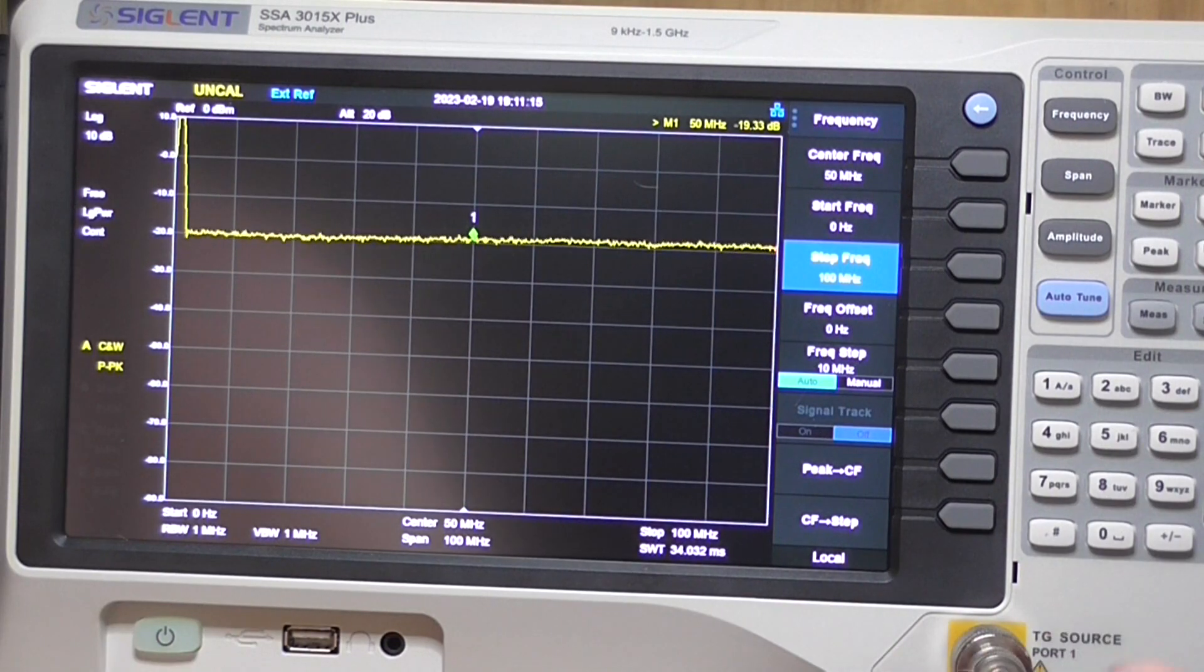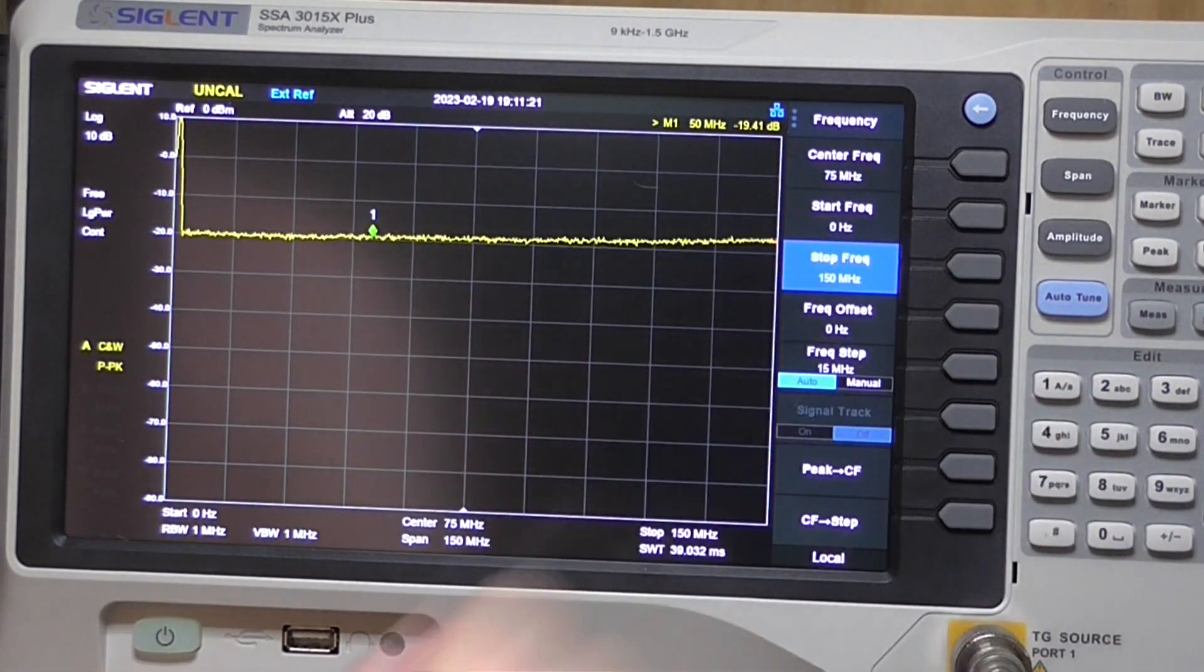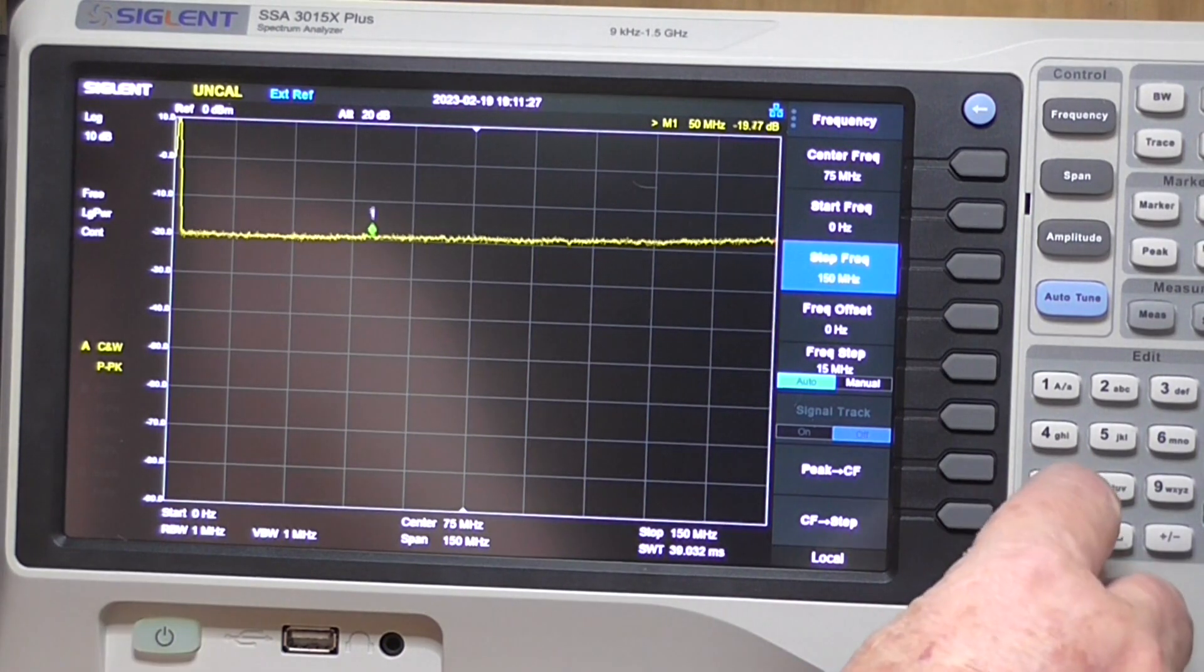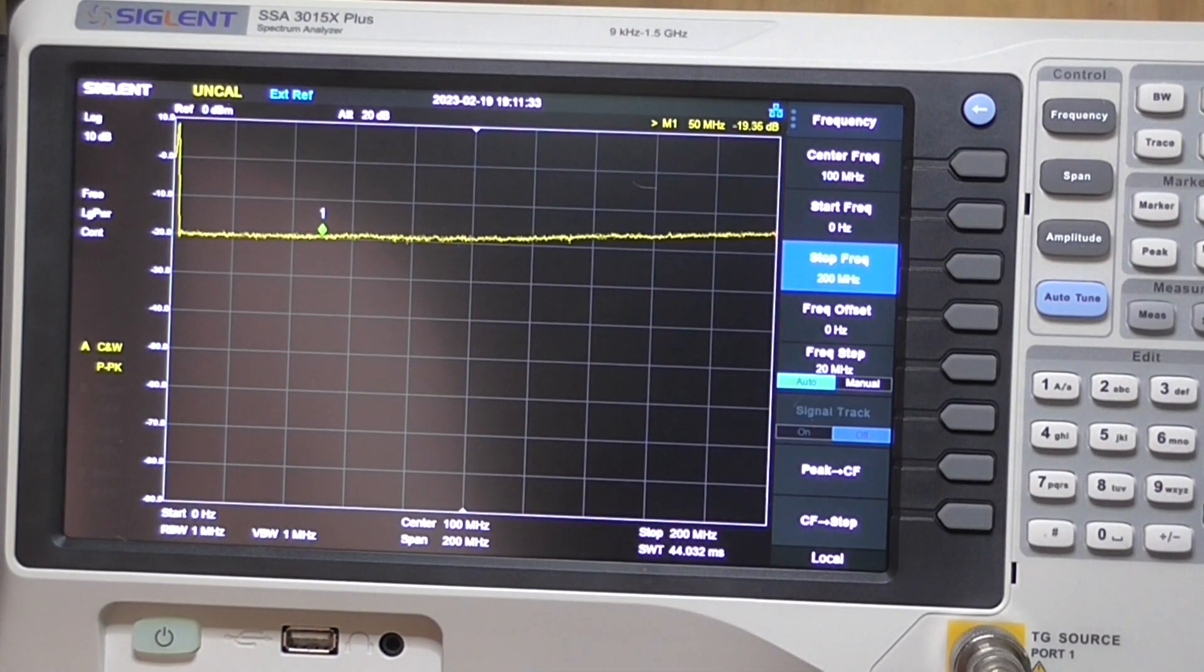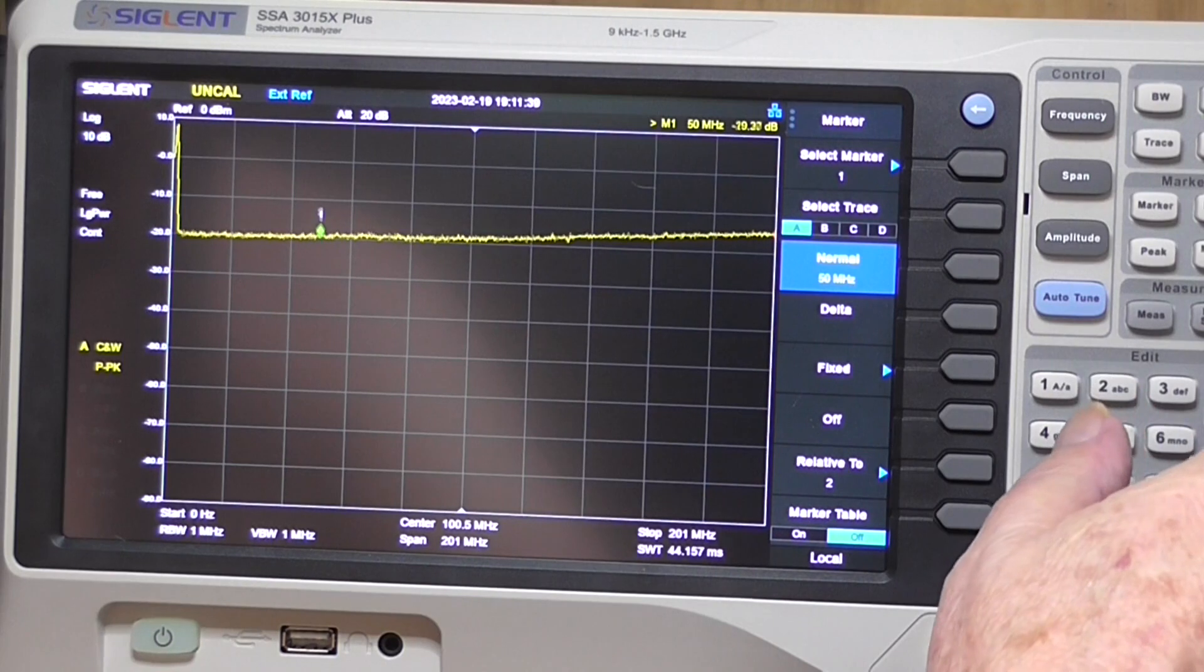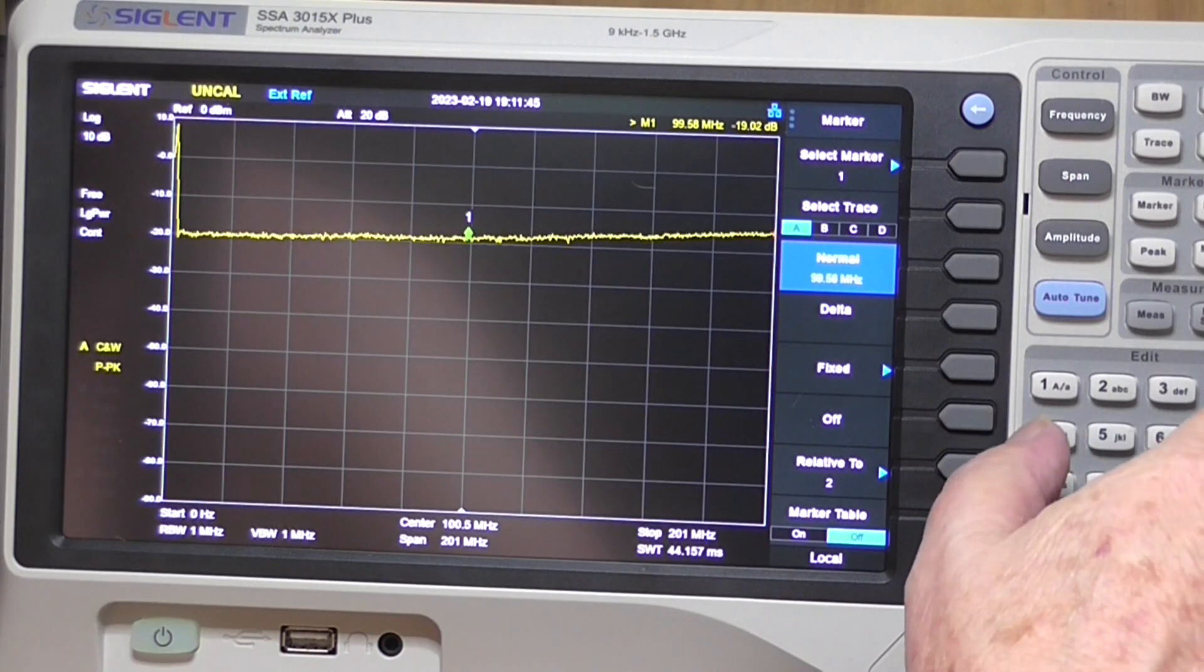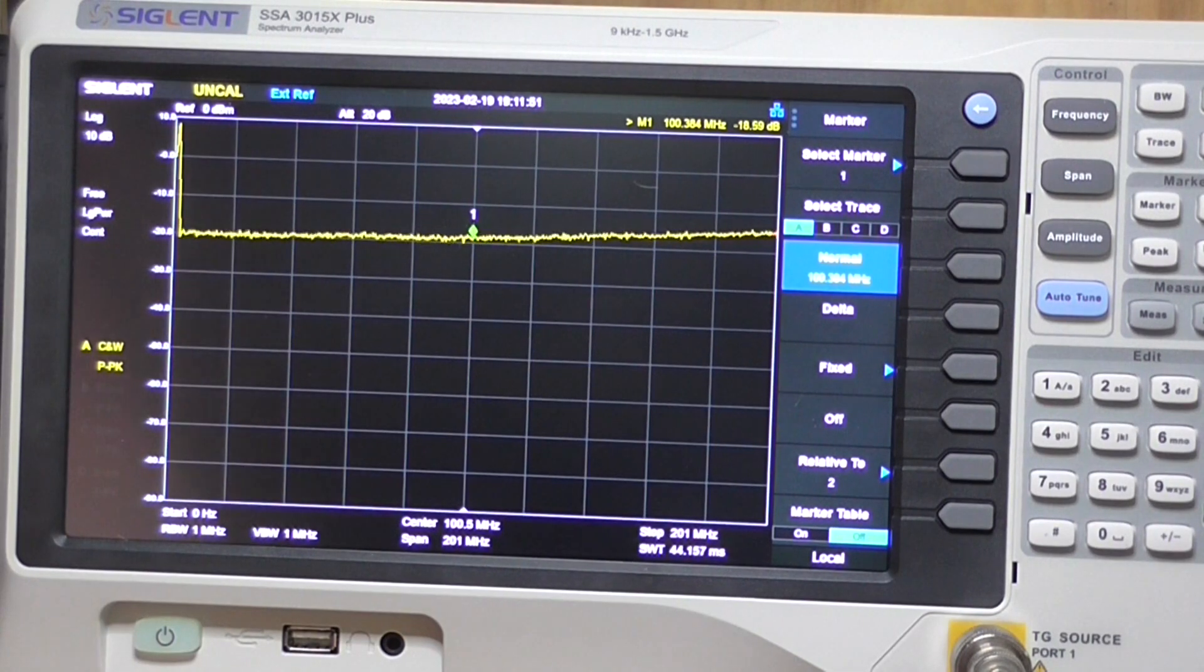We're looking at minus 20 and that's looking fine. At 150 megahertz we're starting to lose some of our slope. At 200 megahertz it's up more than I would have liked. It's fairly accurate up to 100 megahertz, but certainly not accurate at all up to the 250 megahertz as advertised.